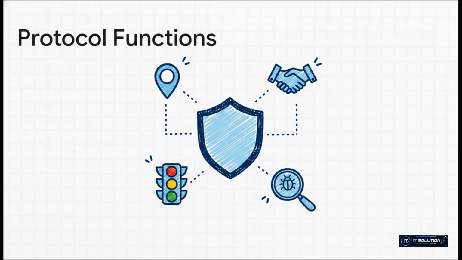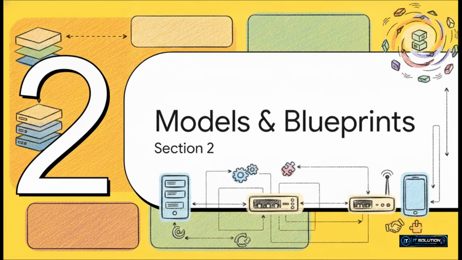And these protocols, they have incredibly important jobs. They handle addressing to make sure we know who the sender and receiver are. They ensure reliability, giving us guaranteed delivery. They manage flow control so data doesn't just totally overwhelm a device. They sequence the data, they detect errors to catch any corrupted bits, and they interface right with your applications. These protocols are essentially the guardians that guarantee a message gets from point A to point B without getting corrupted or lost.